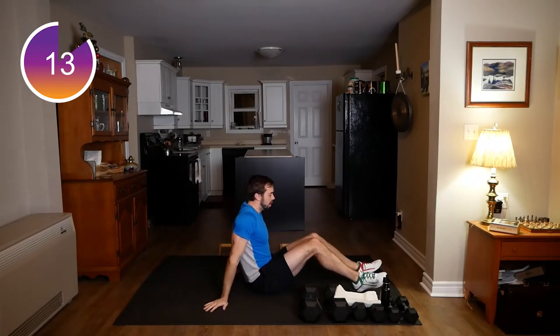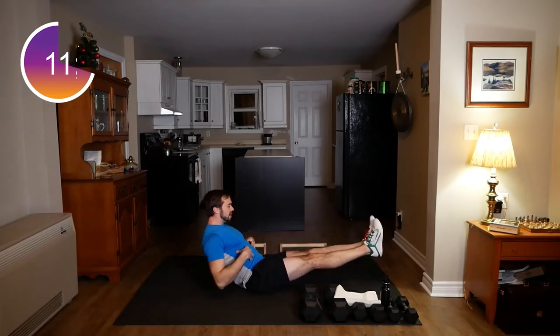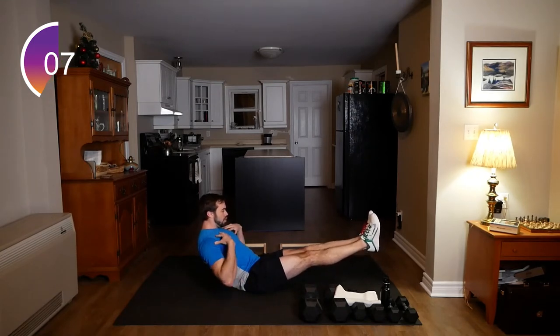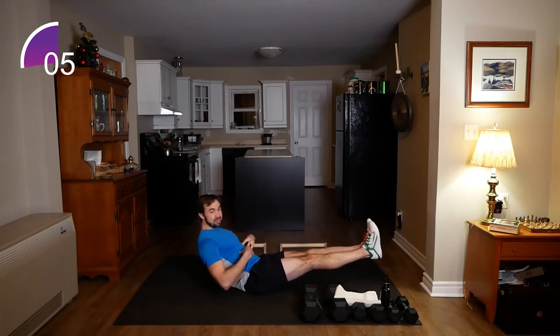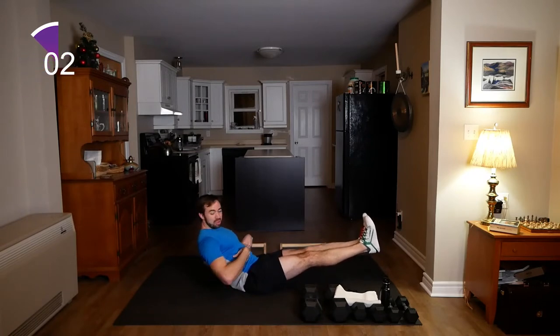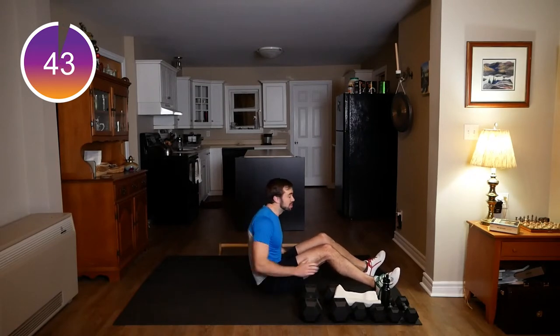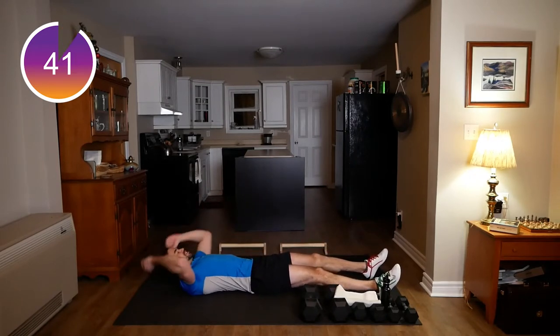Let's do that boat hold. 15 seconds only, as best you can. And it's okay to have to take breaks during this core work. This is not easy. Here we go. Let's do that sprinter sit up. Instead of 30, we're doing 45 seconds.